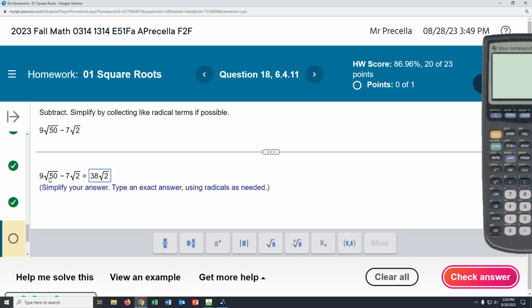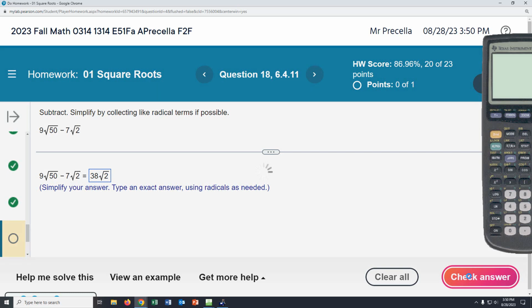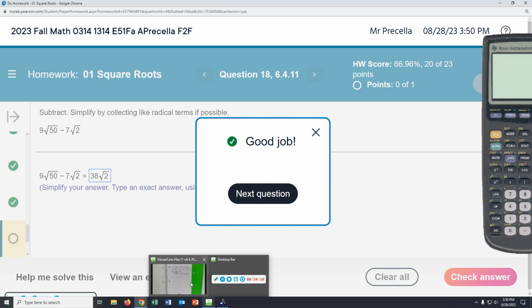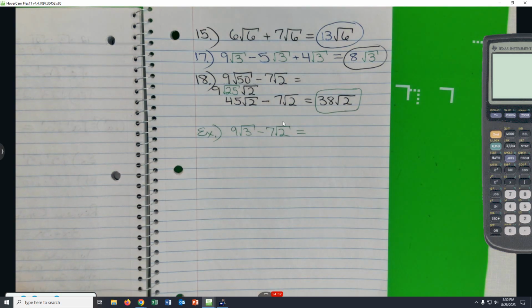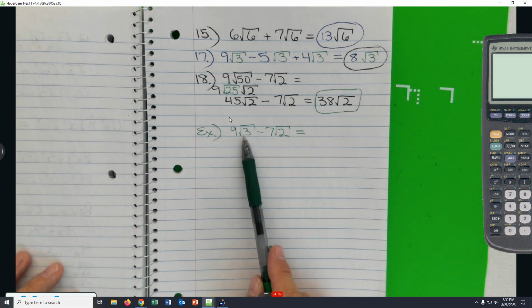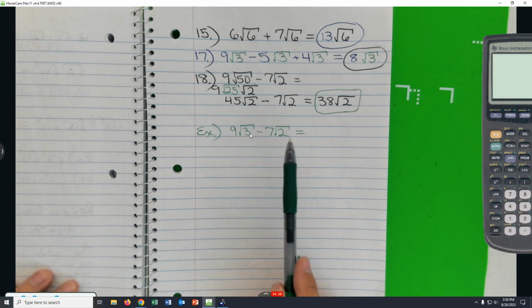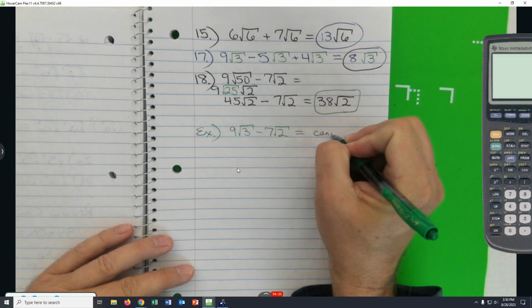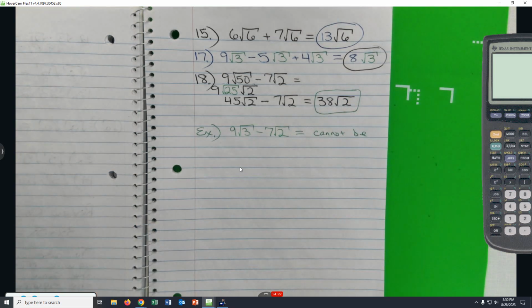Then it would have been one of those A, B options where you would choose B, can't be simplified. Switch over to different numbers. If mine can get an answer on number 18, yours can too. On number 18, you're going to have to simplify that first square root. If this had been the problem, can we reduce the square root of 3? Can we reduce the square root of 2? It cannot be simplified.